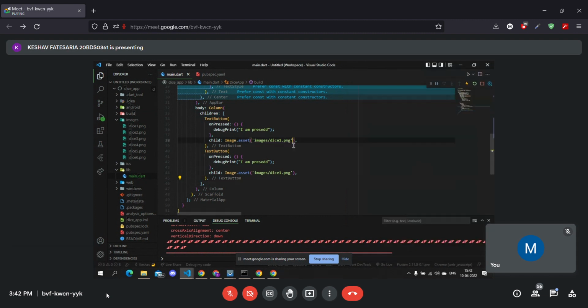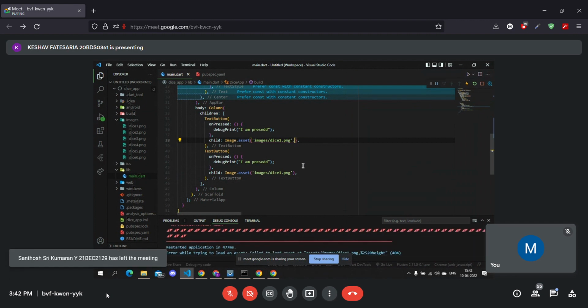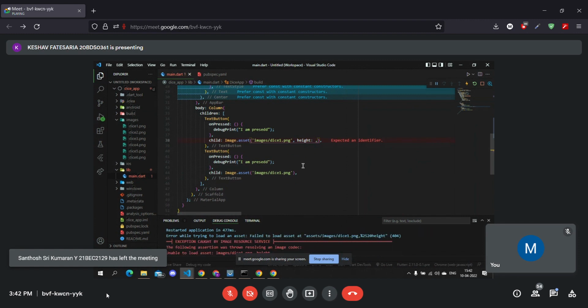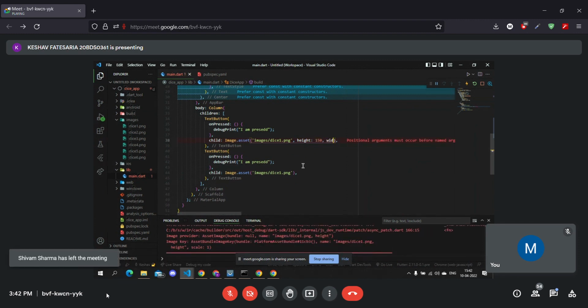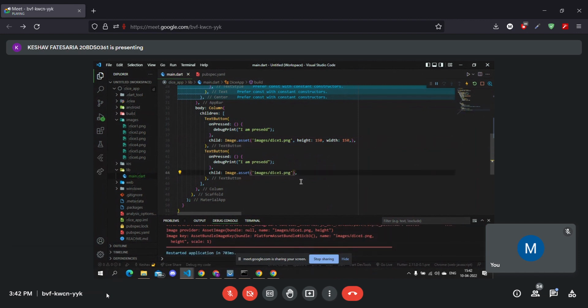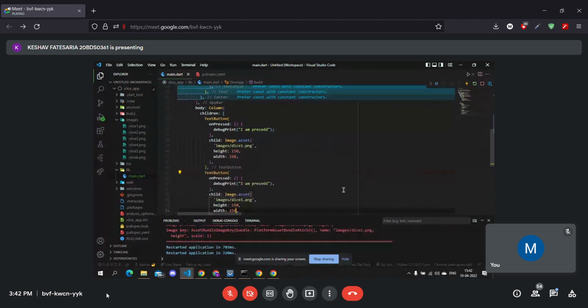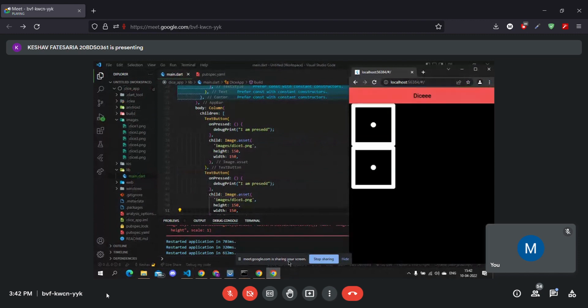Either we can reduce the size of the image. See, now we have two widgets, but then comes the problem, right?